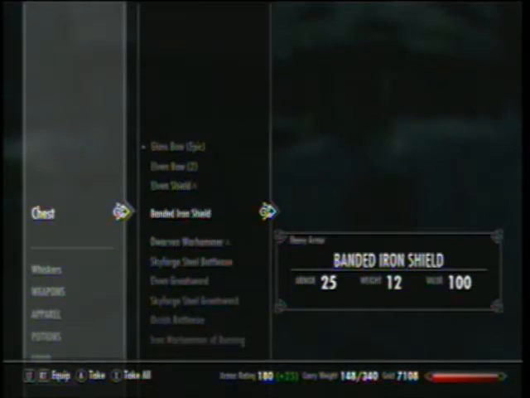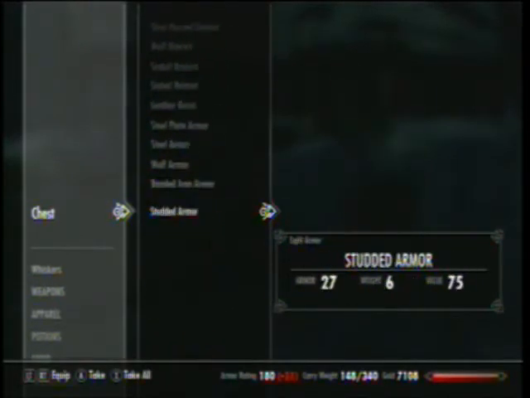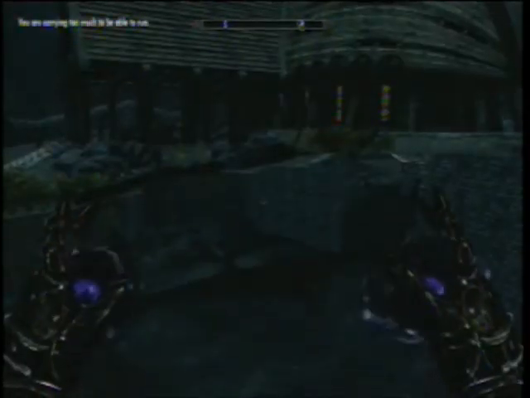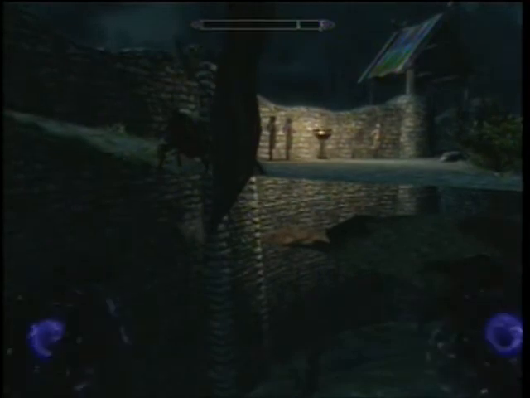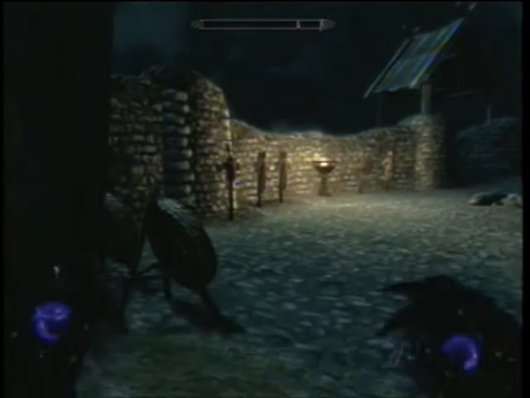Here, let me show you real quick. Alright, he's got all this stuff. If you sell him stuff, it'll be in this chest. If you sell him a bunch of stuff, it will all be in that chest. You can get back out by just walking through the wall. Right now I'm over encumbered, but see, you're out, you're back.